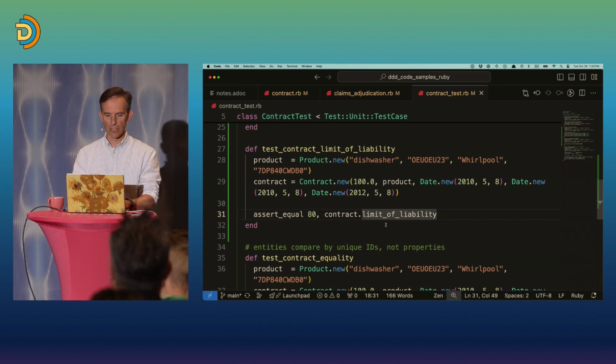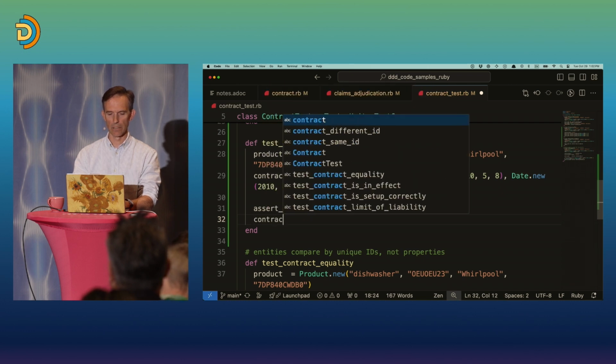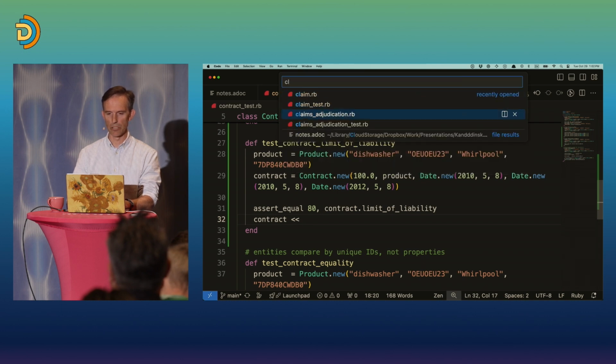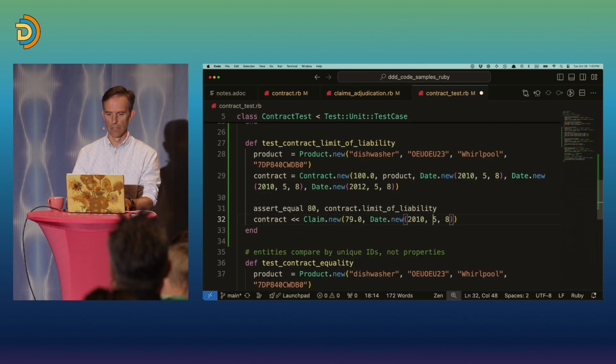This isn't the only case though. We also need to handle the case where we have a contract that has a claim. Let's go to maybe the claims adjudication test and see if there's an example of creating a claim. Here's one, let's use that. And 79 is pretty high if we've only got an initial limit of liability of 80, so we'll make it 50.